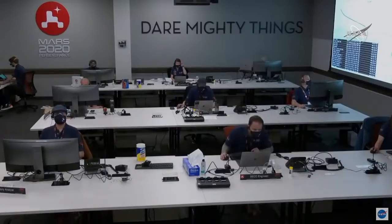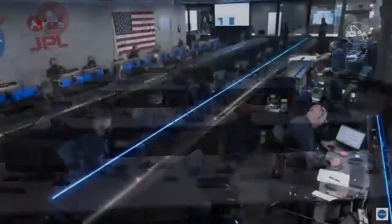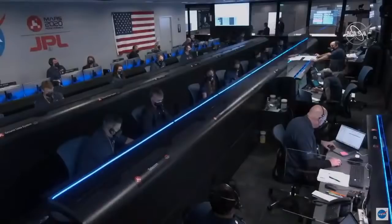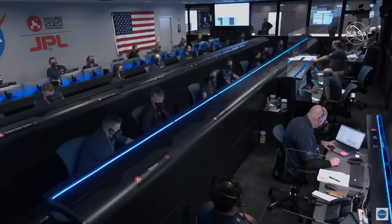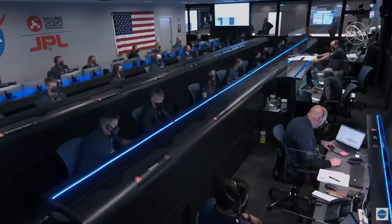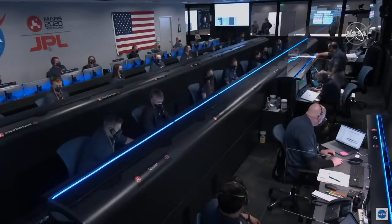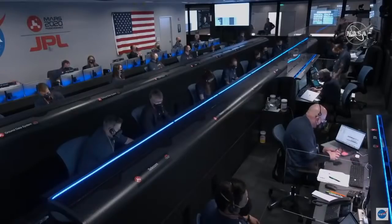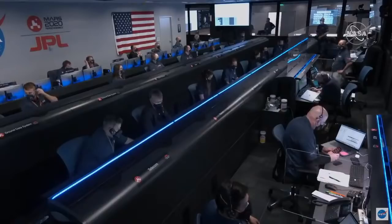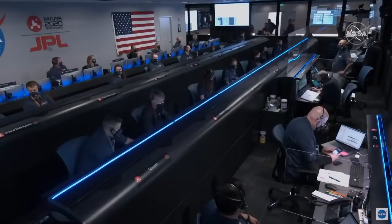At this point, we're depending on the heat shield to both protect the spacecraft and help slow us down. We'll be gathering data from our MEDLI sensors, and we'll be decelerating rapidly at that point. As we make our way through the atmosphere, we'll be firing our DRCS thrusters that poke out the back of the back shell, and this will allow us to steer our trajectory as we make our way through the atmosphere. This is one of the things that allowed MSL, the Curiosity rover, to land where it did. And we're depending on the same type of entry guidance this time around to help get us very close to our target.